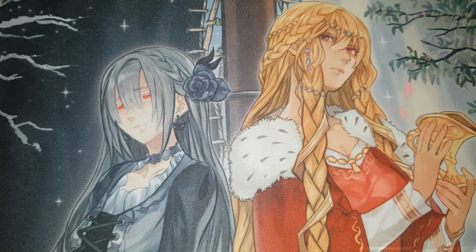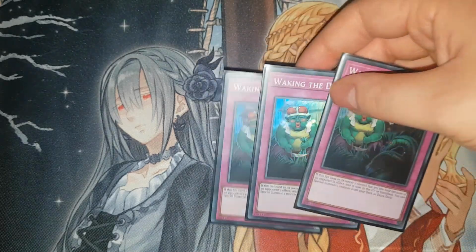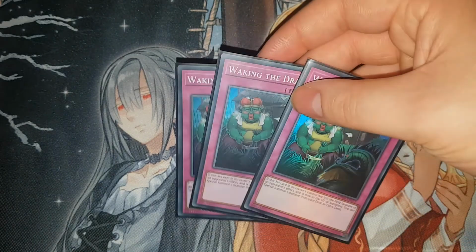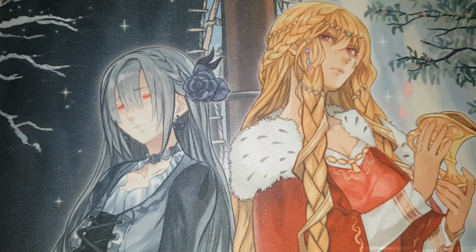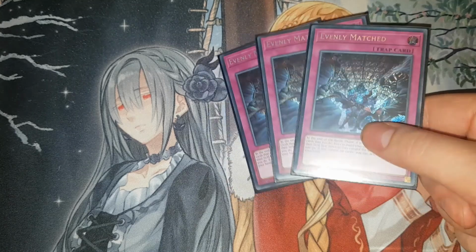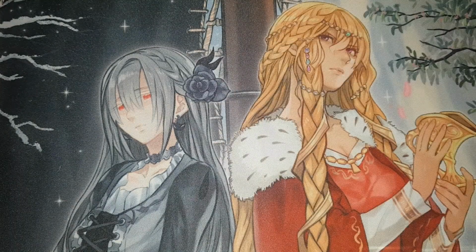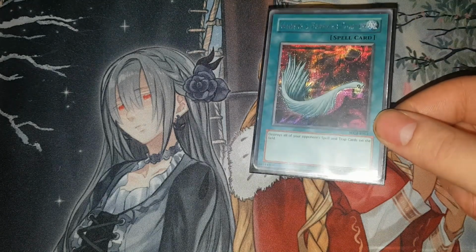Got 3 copies of Waking the Dragon, because you don't want to get blown out by any of them power cards, and you can essentially get this from deck, with the trap trick, whenever you need it. 3 copies of Evenly Matched, really great card for going second, just breaks boards. 1 Duster, again, breaks boards.